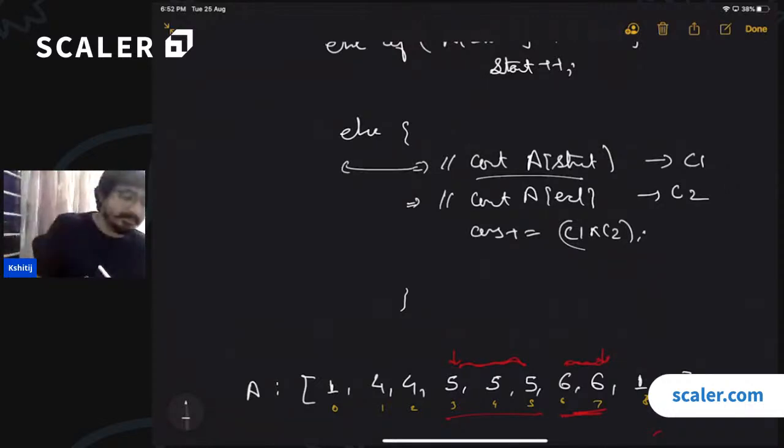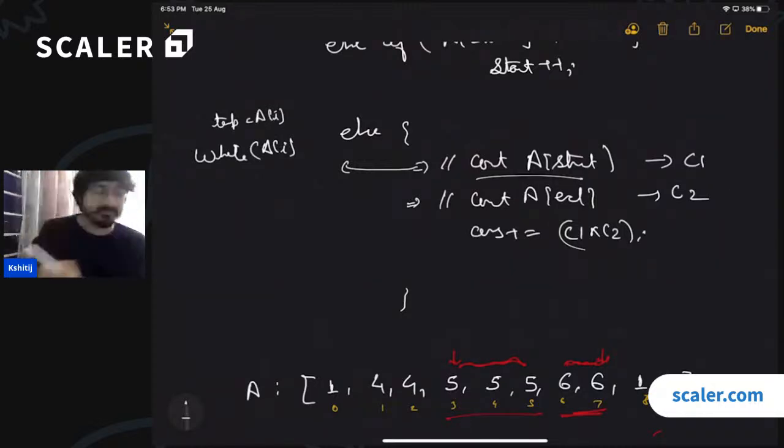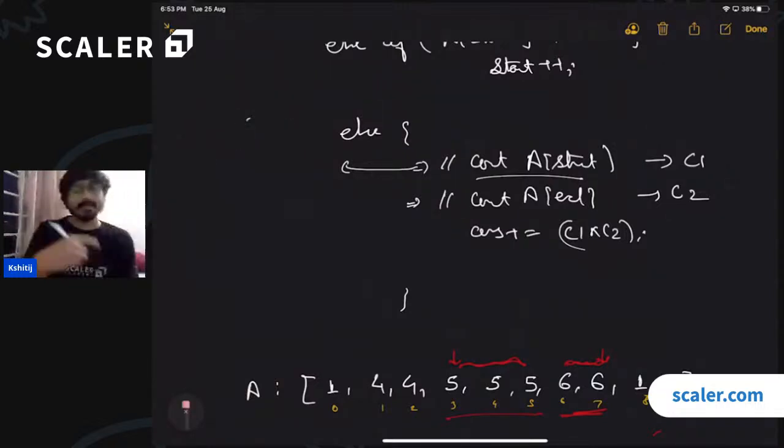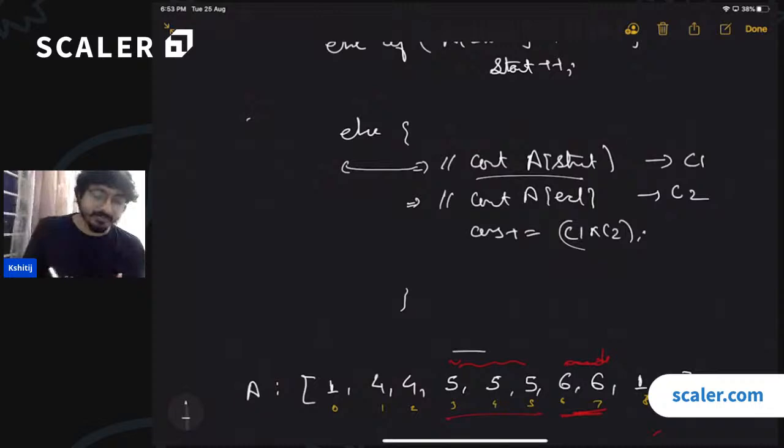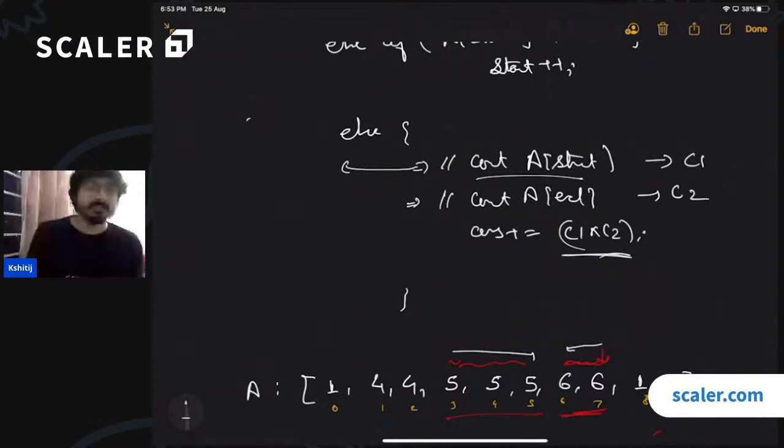You will have to have another while loop here. So this is going to be something like, maybe you can have a value temp where you store A of I, and then you say while A of I plus 1 is not equal to temp, you increment the start, and you keep incrementing the start till that value is there. So for all the 5s, you will iterate over this section and count. For all the 6s, you will iterate over this section, count, and then add the product of the counts to the answer. Does this make sense to everyone?